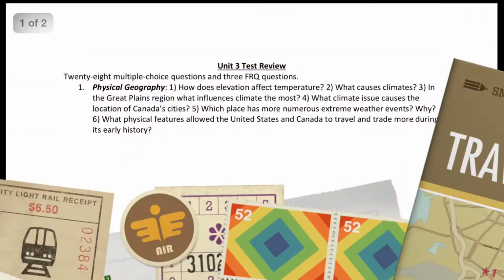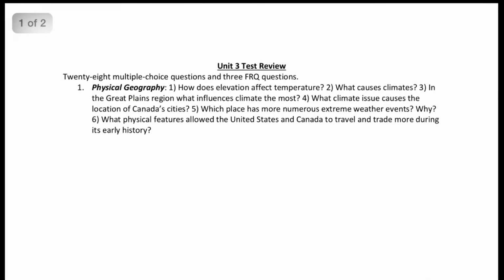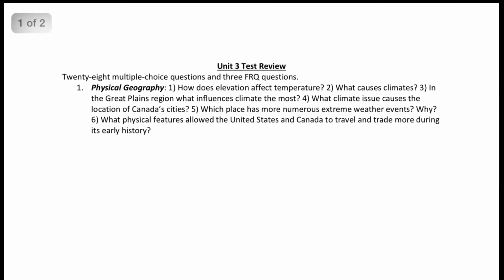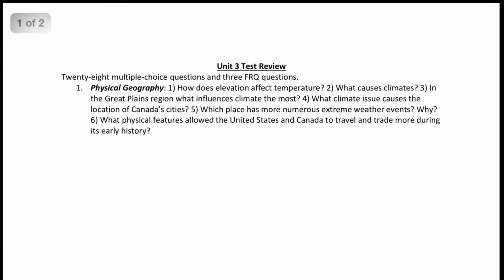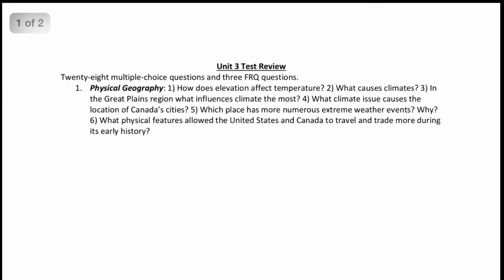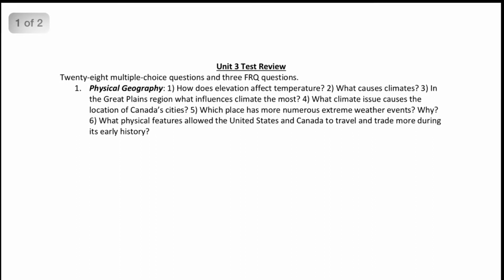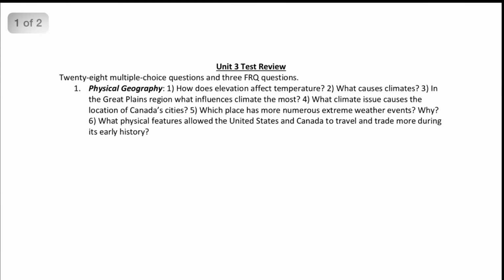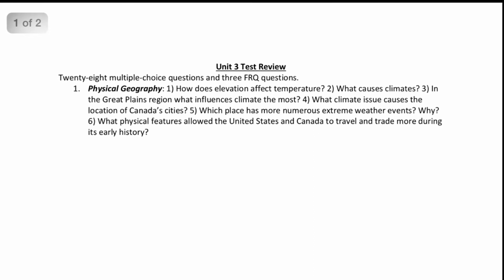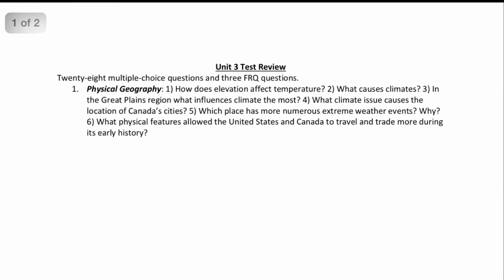All right, your first question is dealing with physical geography. You'll see I've got these laid out. The first question is the physical geography section. The questions on the test that are dealing with the physical geography section, that's what's covered here. So that's what you need to know in regards to physical geography. I've got them numbered here to help you out and to help me out as well, because I have trouble looking at the numbers. So here we go. Number 1, how does elevation affect temperature?